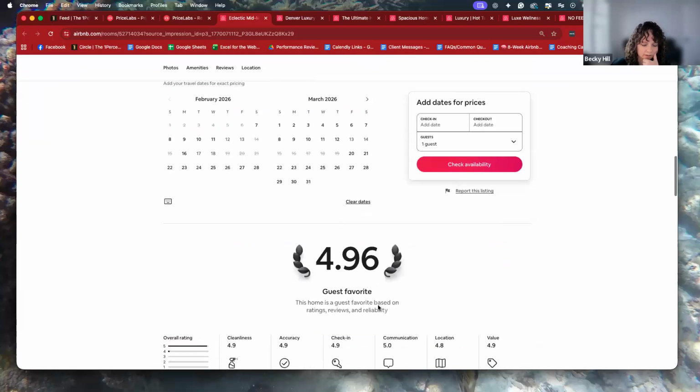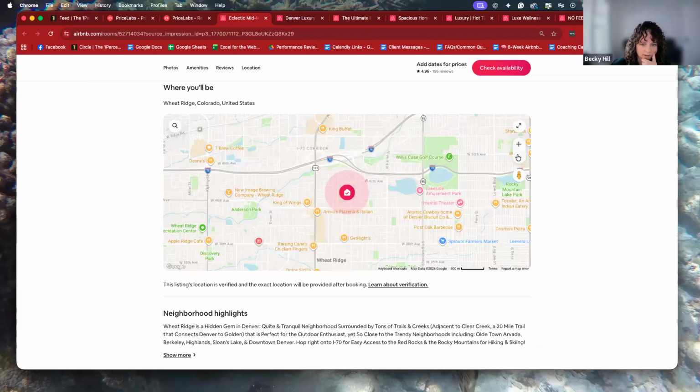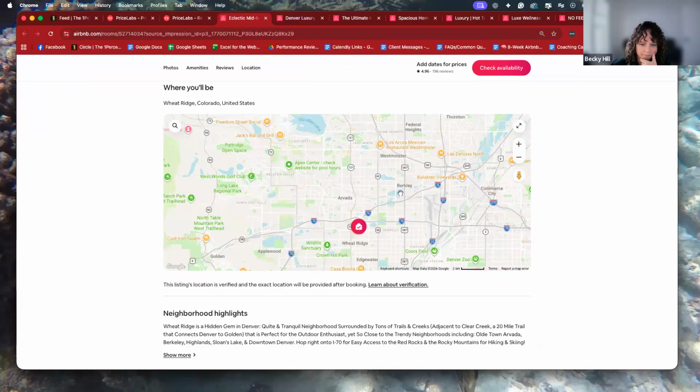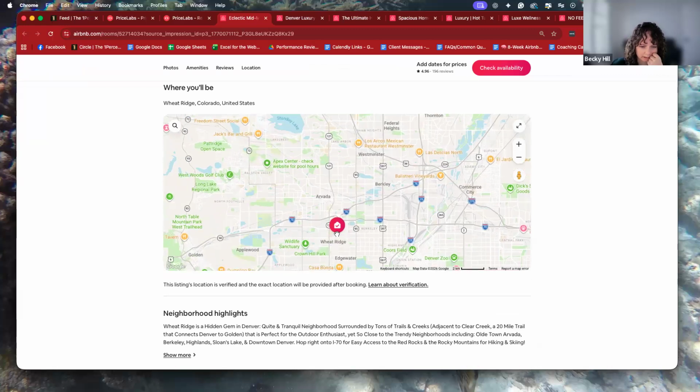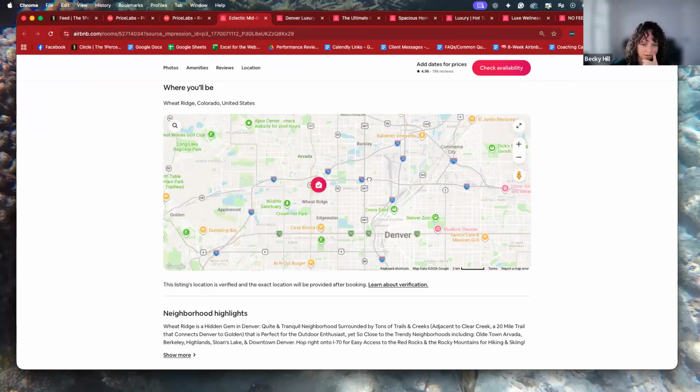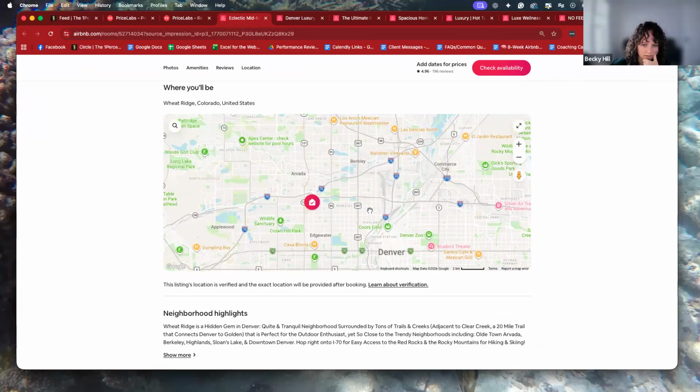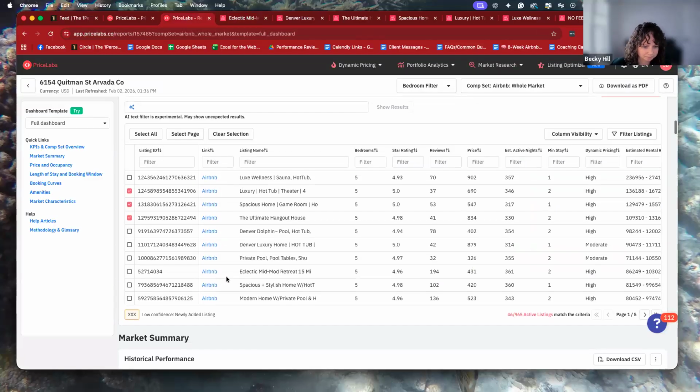Okay, so let's look at this one. So Berkeley, up here, the subject property. This one is still pushing the line a bit on being too far south. Right, because it's just more beneficial if they're closer. It's not more beneficial, but if they're a decent property and they're close to downtown, they just have a little bit of an advantage. So I'm probably not going to consider that one.